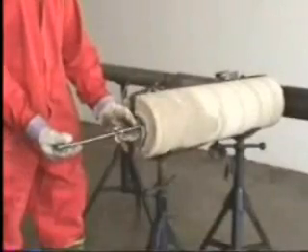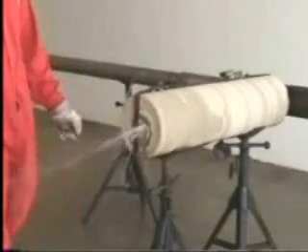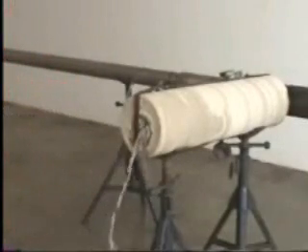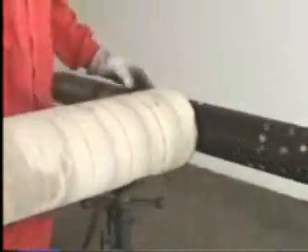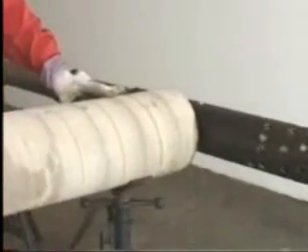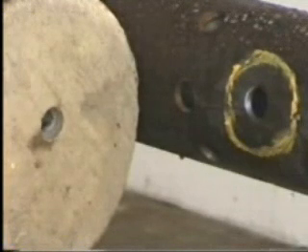The operator will now retract the drill stem and rock bit back into the tool. In a downhole situation, the tool could now be repositioned in the wellbore; there would be no pressure on the system while the tool was being moved. Moving the target aside, we can see the fresh hole in the casing and the entrance to the tunnel in the target. The target has a radius of 12 centimeters, or about 5 inches, and the tunnel stayed well within that radius over its 1-meter length. The control section has been reset and would be ready to begin the next casing milling operation if so desired.